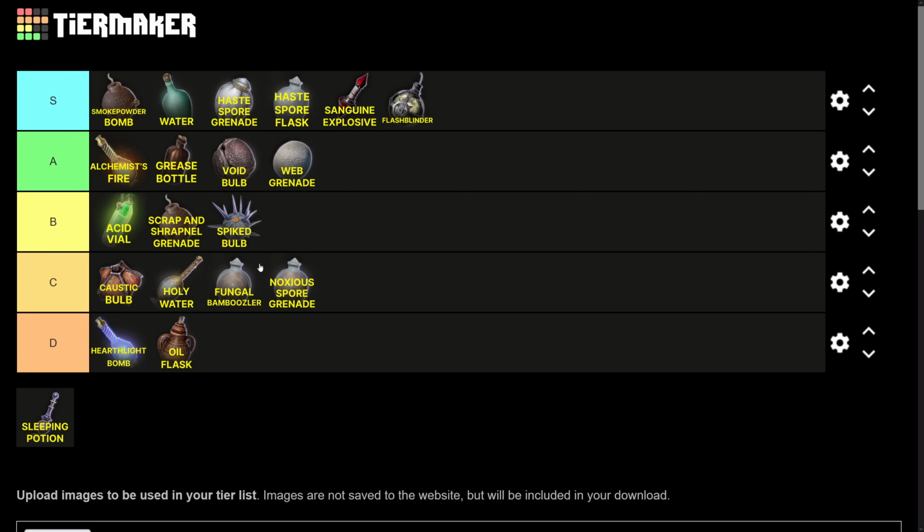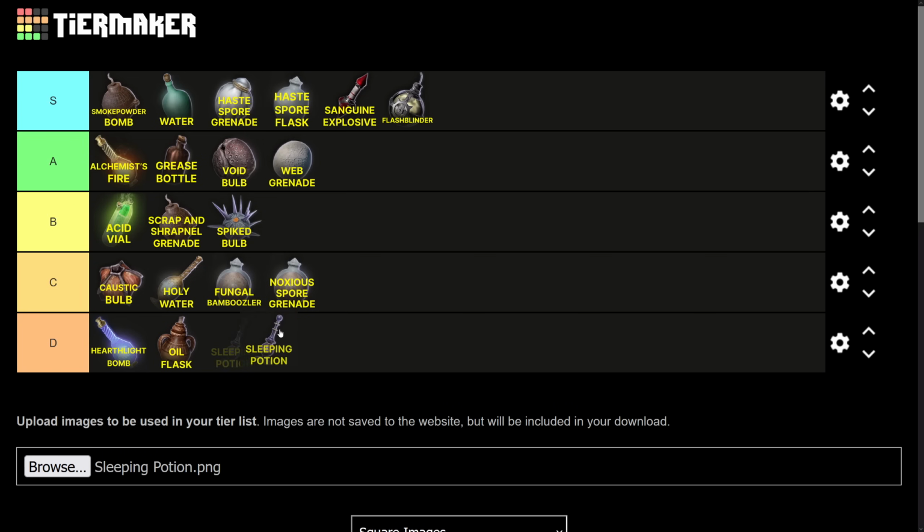which is a very inefficient use of an action, and they can easily be woken up by their allies as well, and the AI will prioritize waking them up using only a bonus action. The Sleep Potion, I think, is just not worth using and should instead be sold for money. D tier grenade, don't bother with the Sleeping Potion.